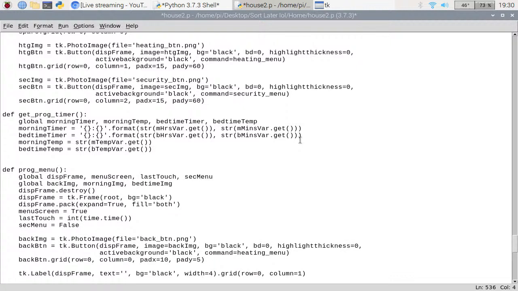And then when it's done that, we want to then go to the heating menu function. So we need to go to this function instead of the heating menu. So if I paste that there, it should save it.